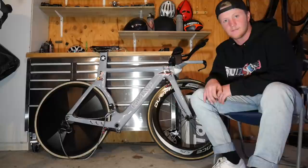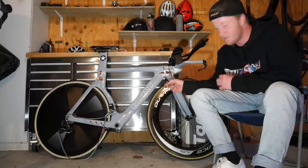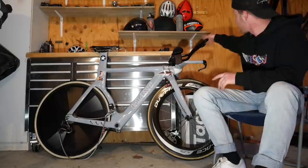So obviously because it's a time trial bike and everything's integrated into the headset, into the bars and stuff, the obvious choice, because of all the dramas we had on my last time trial bike being mechanical, we went for Di2 on this bike. So we've got Ultegra 11-speed Di2 rear mech, front mech, and shifters up top here. So I've got the front and rear derailleur shifters up on the top of the bars here.